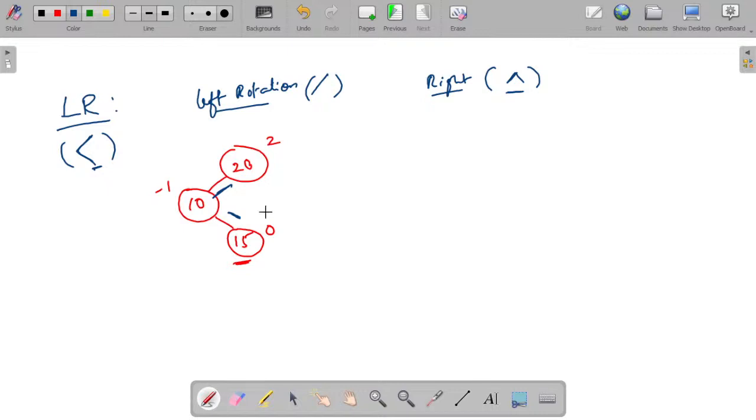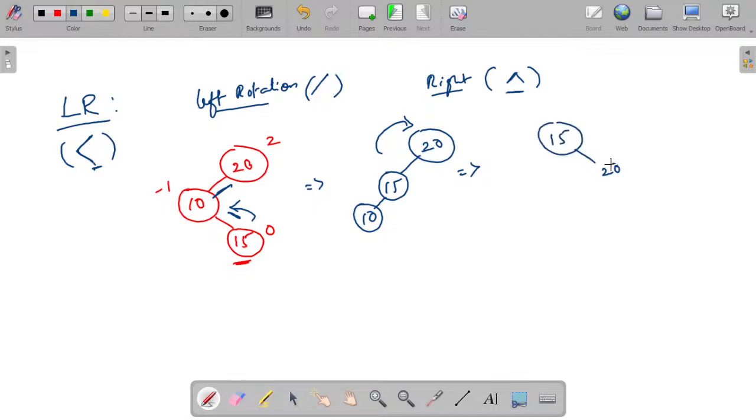First we will perform a left rotation between 15 and 10, which are the child node and the parent node. So the tree would change into something like this. We will have 20 there, 15 is pushed up and 10 is pushed down. Now the last rotation should be performed between this 15 and 20, which is the parent node and the grandparent node. Now the tree would change into something like this. So this is how we perform a LR rotation or left right rotation. Now the balance factors are zeros for all the nodes. I hope you have understood how we perform different rotations.